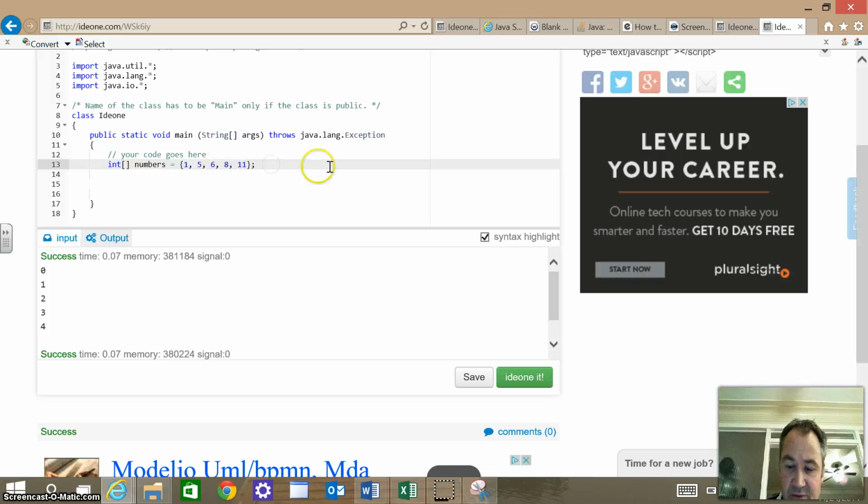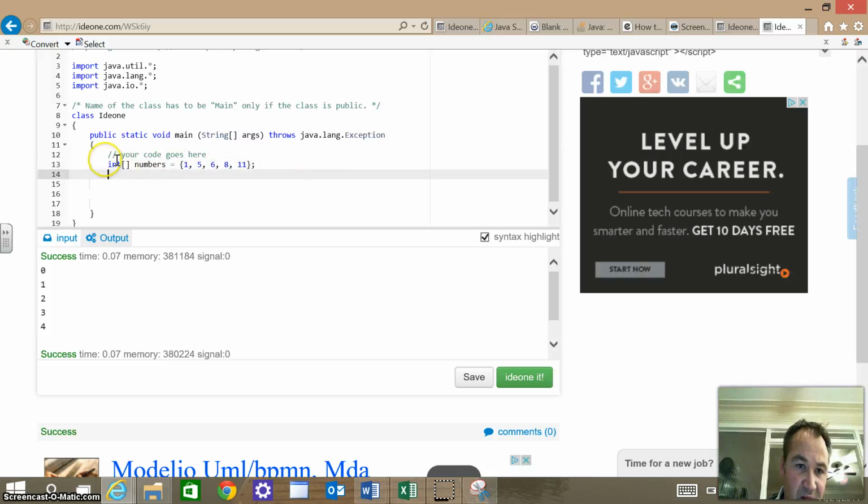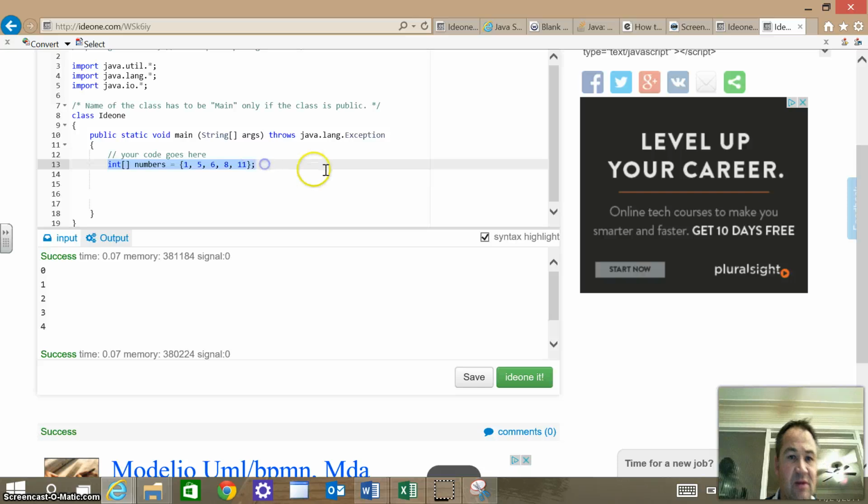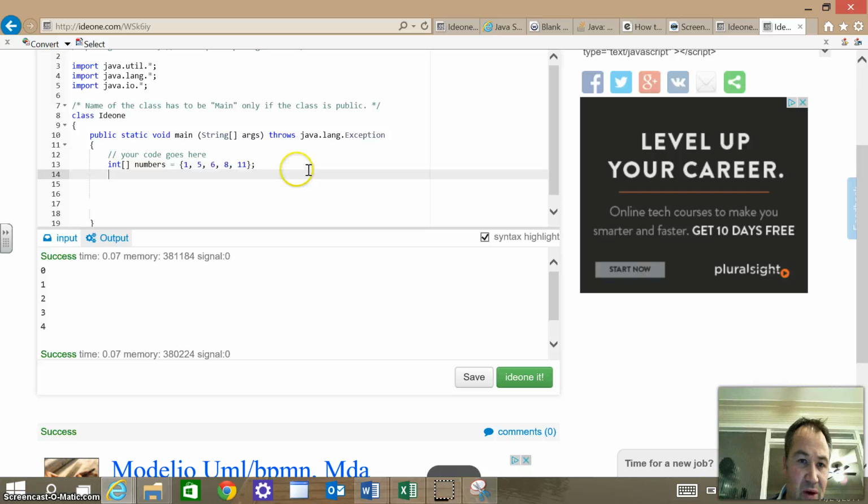You can see this is an array of numbers here. Okay, and so I've declared all those different values. Now they can be identified by numbers, square bracket 0, numbers square bracket 1, numbers square bracket 2, numbers 3, and 4. That's the way, if I want to reference those, that I would do it. So what I want to do is find the values of these things.